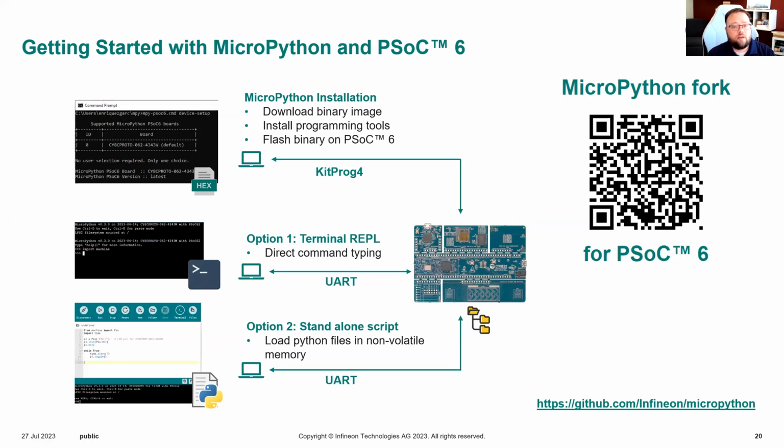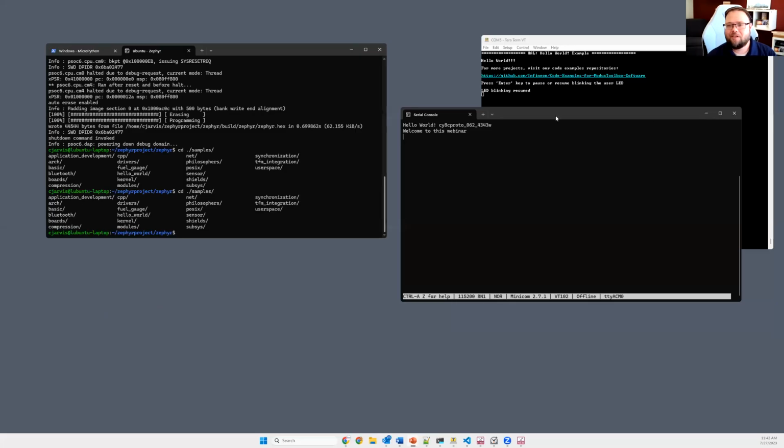Once it's on the device, that device is now running this MicroPython interpreter, and we have access to the terminal itself, so we can start typing in our Python commands, or we can use tools like the Arduino Labs IDE. There are several other IDEs that are supported to be able to write out entire scripts and flash scripts to the board itself. So we'll go through these steps. I'll actually install MicroPython onto the device, and then we'll open up the IDE that comes baked into the getting started script. You'll understand how that works in a second.